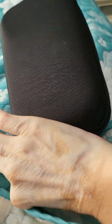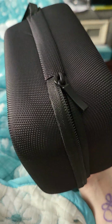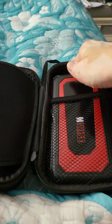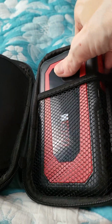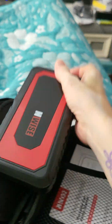I just got in the new NWise 12 volt jump box, 2000 milliamps. So this is what you get, a really nice case. It's hard, and I already pre-unboxed this and familiarized myself so that I could talk you through the high points. So, the first thing that happens is this comes out.